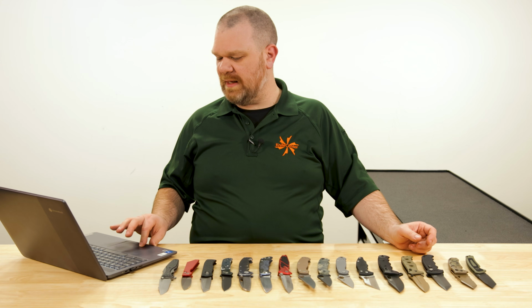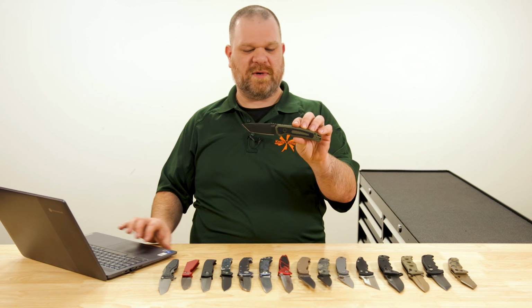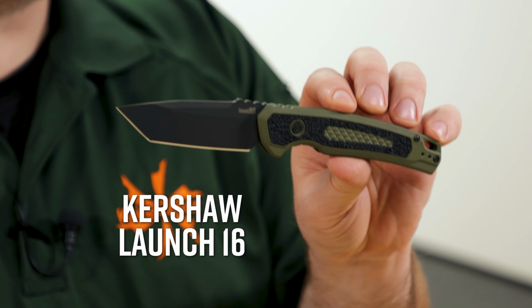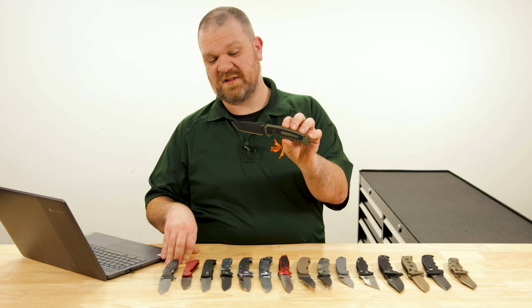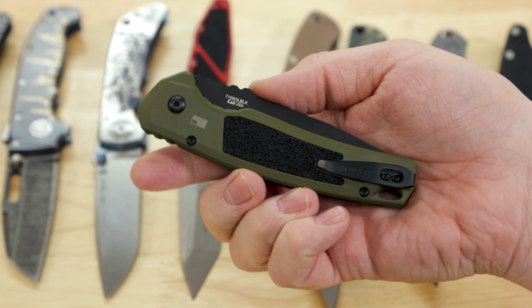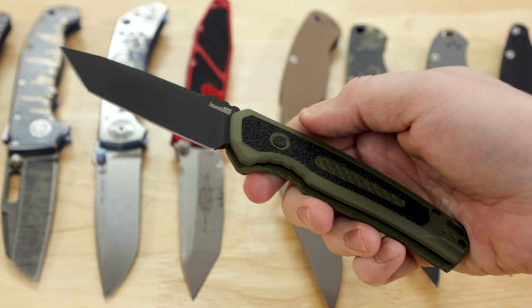And speaking of, we're gonna end with one last auto. This is on the slightly more affordable side for an American-made automatic, the Launch 16 from Kershaw. Kershaw is the parent brand of the more premium Zero Tolerance that we started this video with. So it feels like a good way to end the video. About 150 bucks for this knife. 3.5 inch tanto blade, M4 steel.